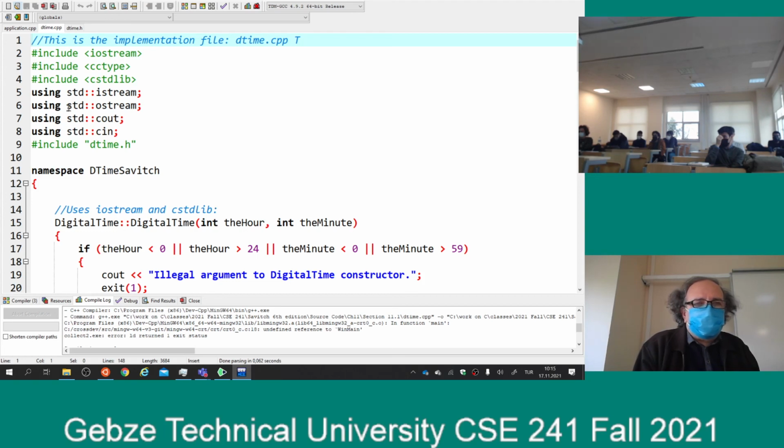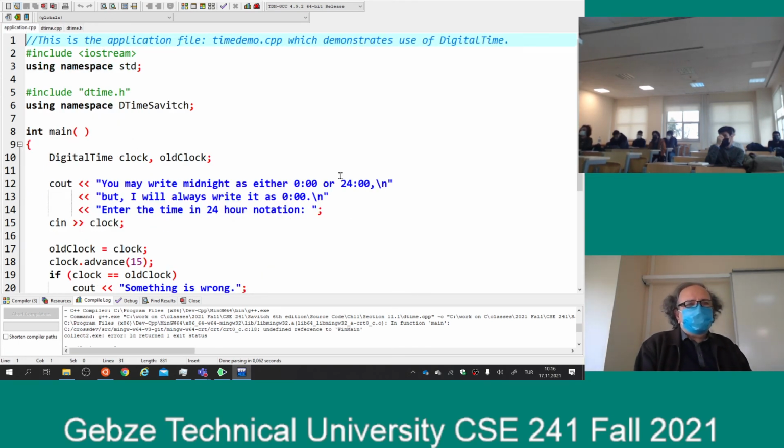So when it comes to writing the driver program or the application program, this is what I do. Okay, I am going to use namespace std. Also, I am going to use D times Savage. Okay, both of them. So when I say digital time, the compiler is smart enough to scan the std namespace to see if there are any definitions from there. Digital time, it is not there. It looks at this namespace. If it is there, it uses. If it is not there, then it checks the global namespace. If it cannot find any of them in there, then it will say that I can't find the time, digital time anywhere. Okay, so I have nicely created one namespace and I used it.